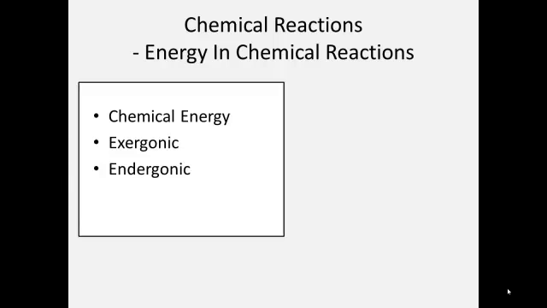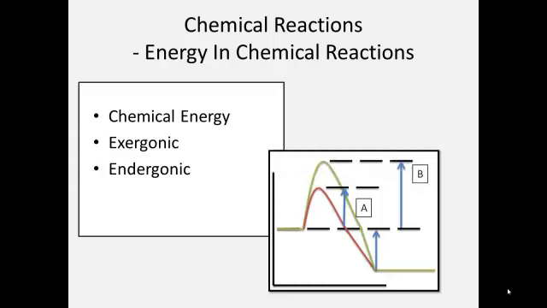Chemical reactions are like that boulder. You can start out a reaction with lots of energy, go through the reaction, release energy, and have less energy at the bottom or at the end of the reaction. Now, we often graph this like this, where we have time at the bottom, we have the energy at the top, we have the reactants at the beginning and the products at the end, and you can see that in this case the reactants after the reaction released this much energy and we have less energy at the bottom. This type of reaction we would call exergonic.